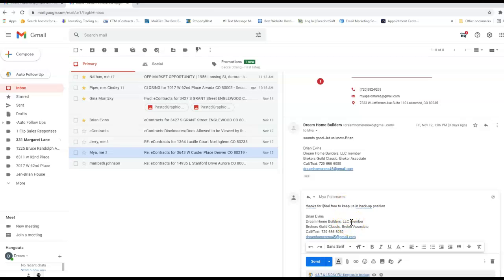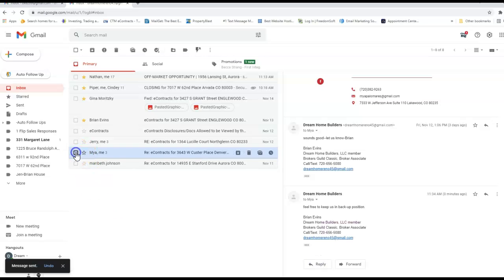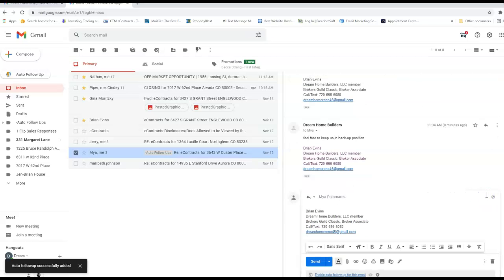So I'm just going to tailor this text so it makes a little more sense to how we're talking, and then send it, and then delete this. We can go ahead and delete this once it's sent. So now it's going to set up a sequence of emails that we'll send, one 4 days from now if she doesn't reply to this. But if she does reply to this, then we've got to come back to her and say thanks, and then that will reset.